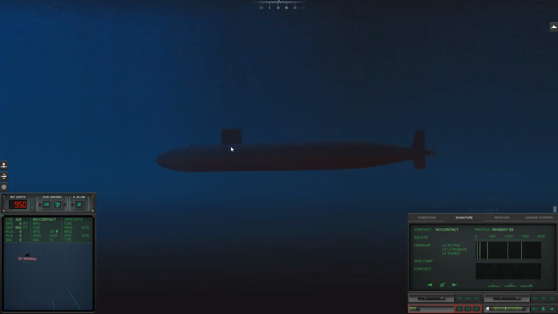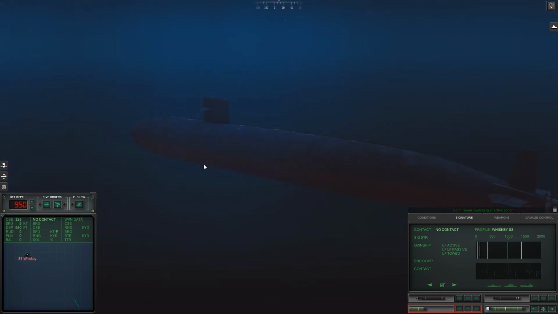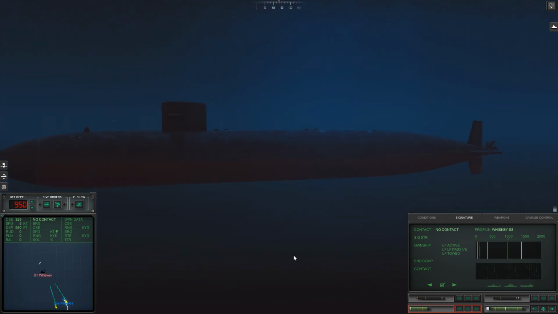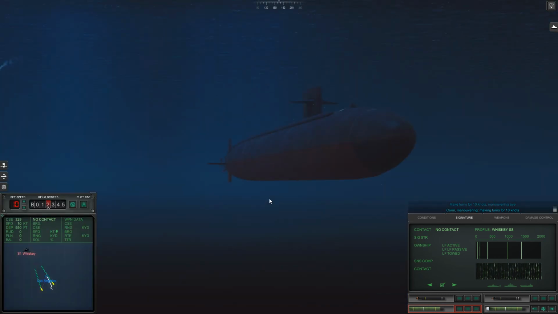Right, what I'm going to do now is tempt fate with active sonar. Let's see if I get a return. Con, sonar, switching to active search. We're now in sort of hunter-killer mode. We're trying to find any submarines that are out here. Make turns for 10 knots. Maneuvering, aye. Con, maneuvering. Making turns for 10 knots. Can't hear any returns. I think that's it.